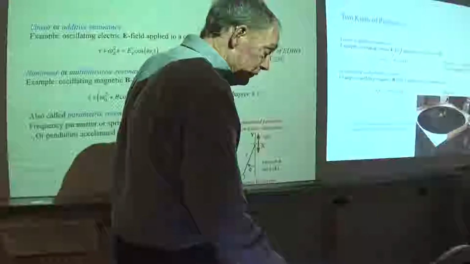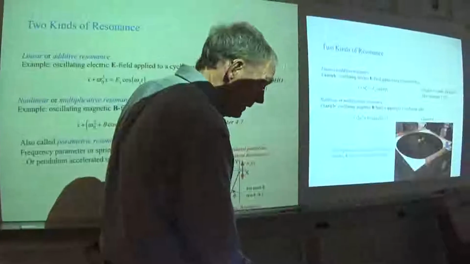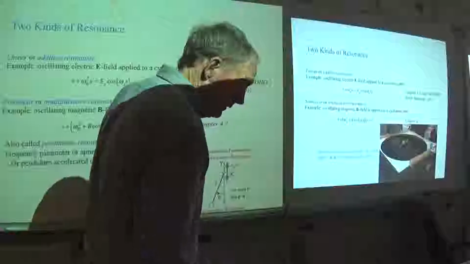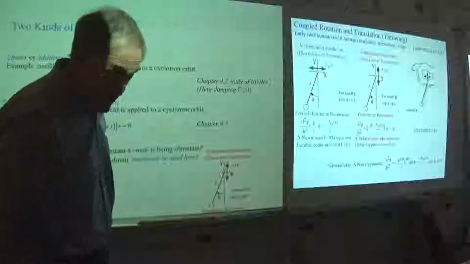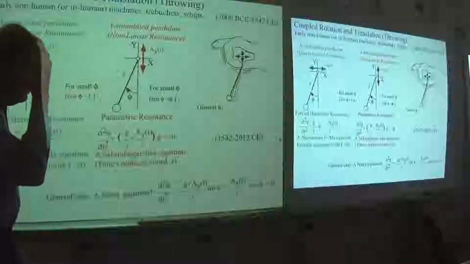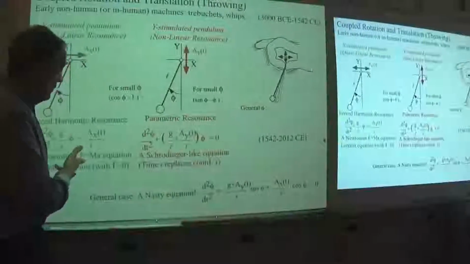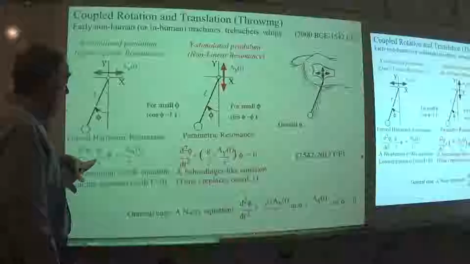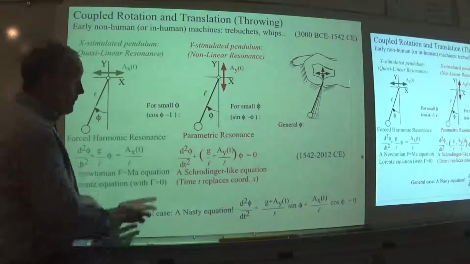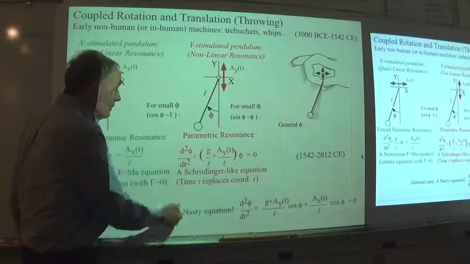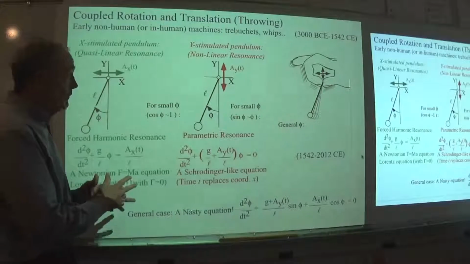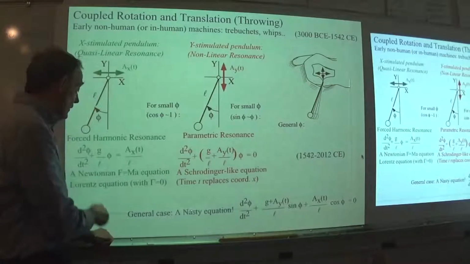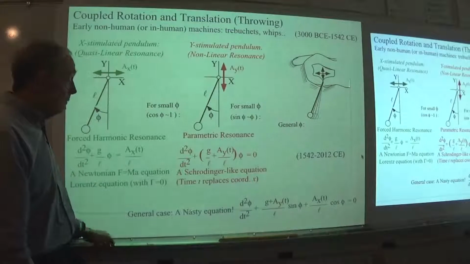So I'm going to just jump ahead to the beginning of that on these three screens here. And this is that picture here and here. So this is what we're going to be dealing with, in comparison to what we've already done. And of course this is forced harmonic oscillation with no damping. And we're not going to be putting any damping directly into this one, but in an actual real-world situation, of course, it would be there, but it's even less significant to what happens for this than it was for this. We studied the damping pretty carefully there.